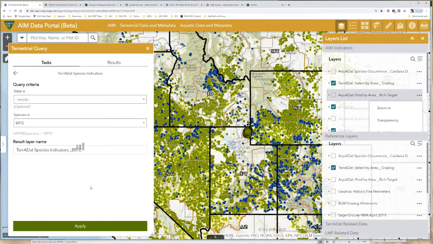Once you get the results back, there's actually over 10,000 hits, which seems like a lot. But under good circumstances in your offices, and maybe under VPN if you have a good connection, you can get a whole nationwide distribution for whatever species you have of interest. So that's pretty fun. If you just limit it to one state, which is probably what most people are going to be working in, one state, district office, field office, then it's obviously going to be much faster. So I'm going to refresh the whole map since it's taking too long here, and then just show you that real quick.